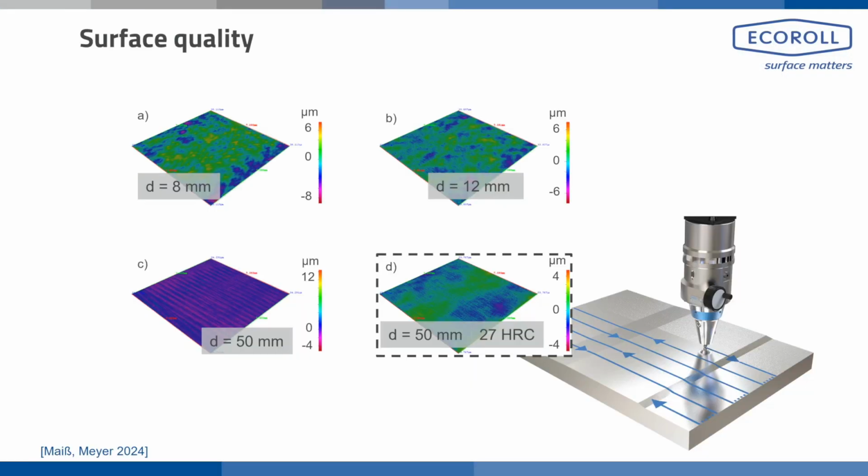On the other hand, if I use an 8 mm ball insert, the impact energy is completely sufficient. I get an absolutely uniform surface. I have completely and entirely nothing left from the previous treatment. And that is also comparable when I take a softer sample. Naturally, if the sample is softer, I penetrate deeper into the surface, can deform it more easily, and thus obtain a smooth, albeit visible, surface structure.